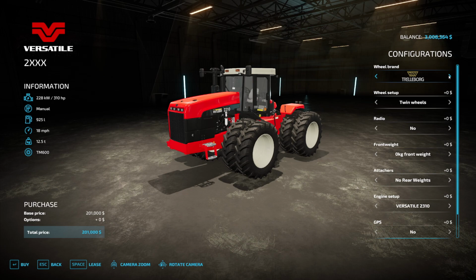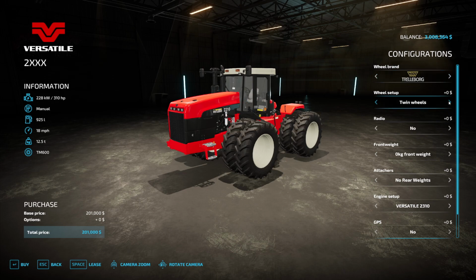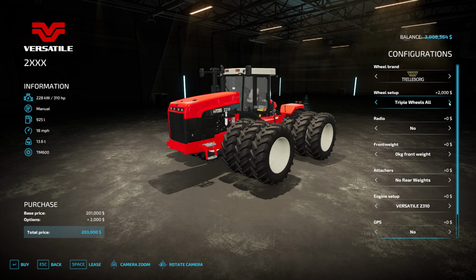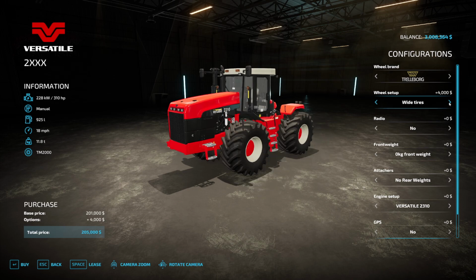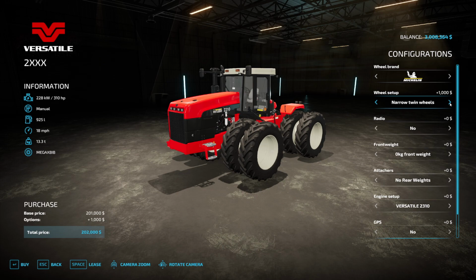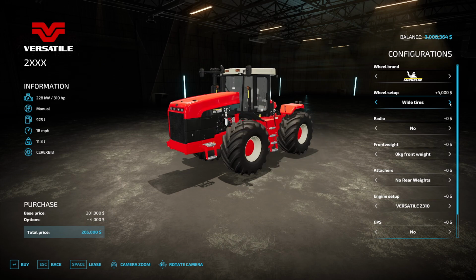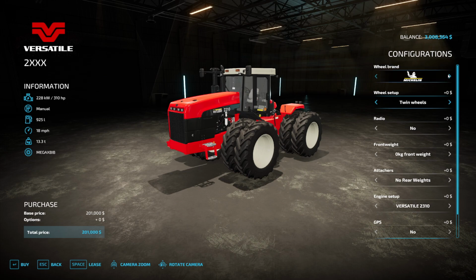Now we'll start having a look here at some of the configuration options. We've got Trelleborg, Michelin, Continental, Mitas, BKT and Vredestein in the tires. Now under each of those there are a few different options. We'll just quickly click through them so you can see: twins, triples, narrow twins, twin wheels, slightly wider ones, wide tires, back to the twins. And very similar, Michelin is the twins, the narrow twins, triple wheels, all twin wheels again, and the wide tires, back to the twins.